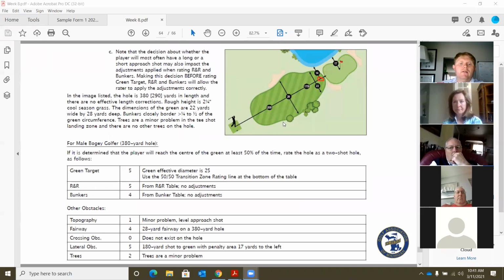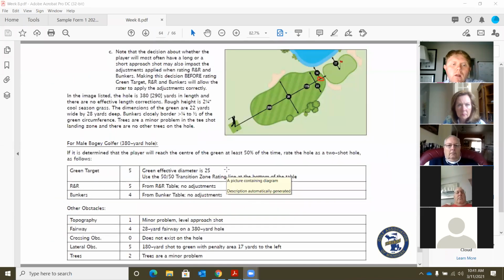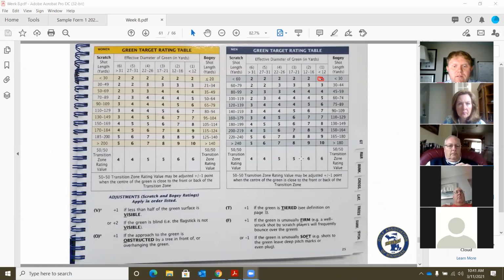Okay, so then there was a question about how the minus one option was evaluated for the green target. So in this example here, we didn't make that plus or minus one adjustment. We just went with what was based in that chart, off the bottom row. So there was no adjustment from this five number that we got to. We used that because we determined that the golfer didn't reach the green significantly more or significantly less than 50%. So we still use that value of five.